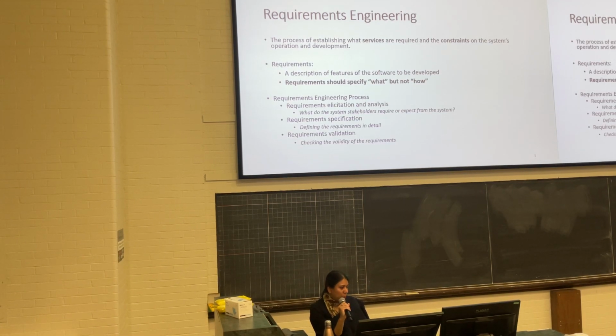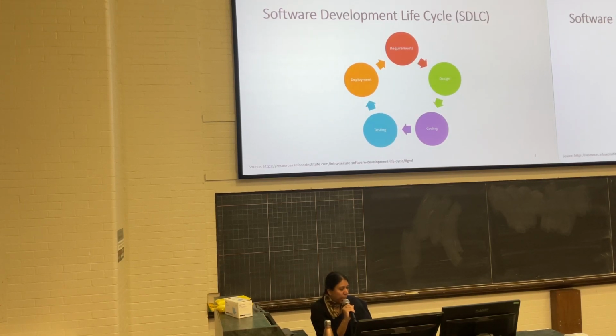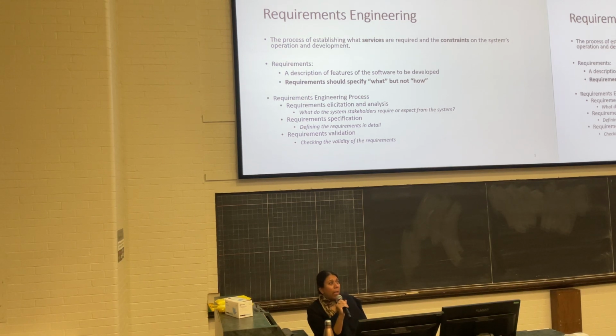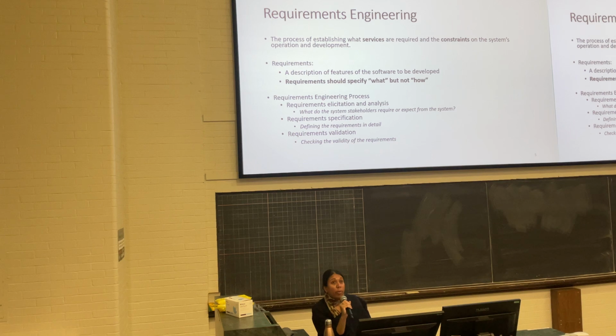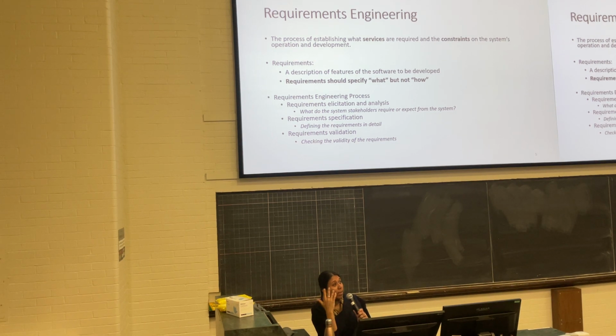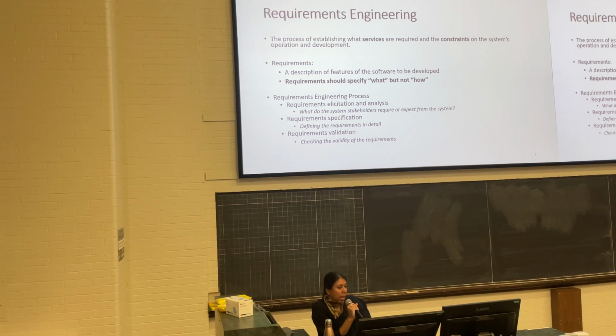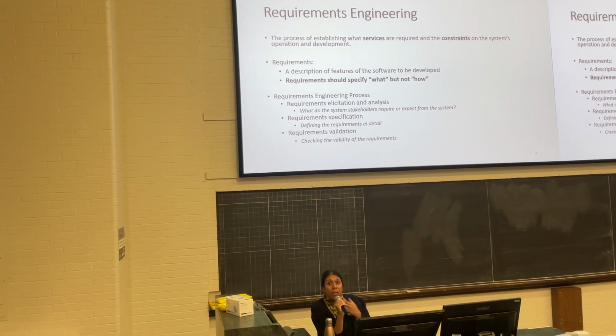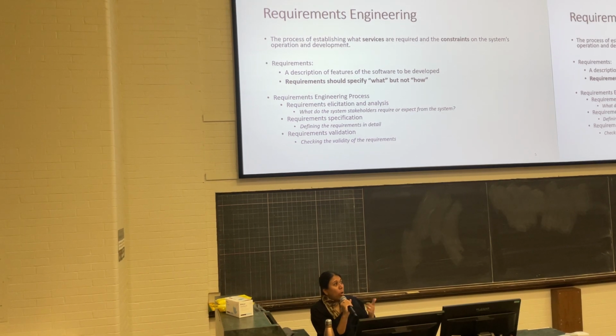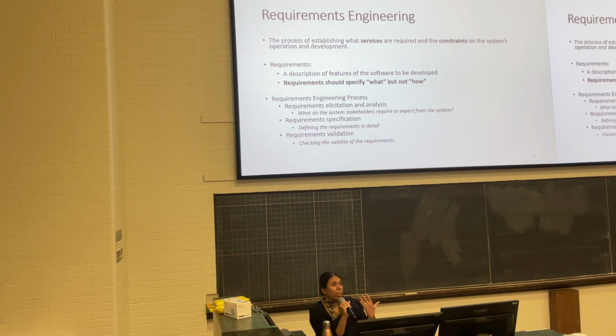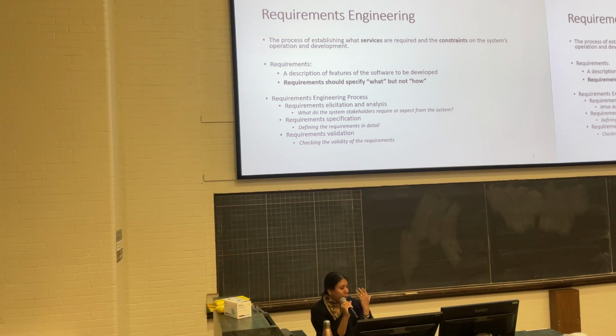You've also seen this slide, which I showed earlier on during the semester. So what is requirements engineering? It's basically gathering the features and requirements for your project, as well as the constraints, meaning everything that is non-functional, what we usually know as the ilities, things ending with ility, such as usability. Yeah, sometimes I can't remember what I was about to say, but we'll come to that. So performance, correctness, and things like that. And we also said that a requirement should not specify the how, but only the what. If you remember the example of the cinema website where they were talking about implementing the carousel using jQuery, that should not be part of a requirement or user story or API.